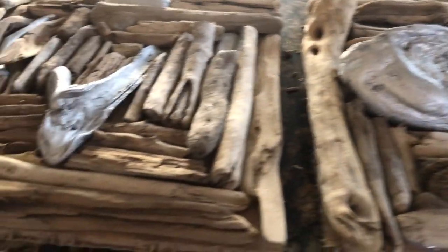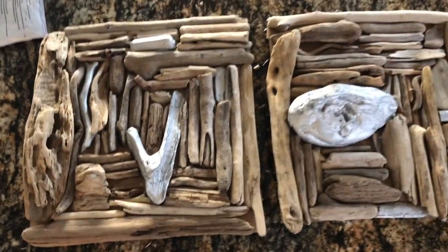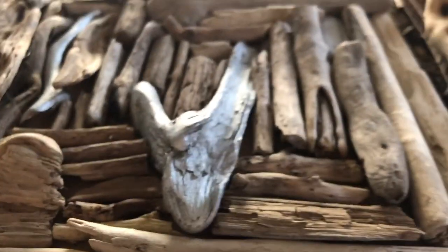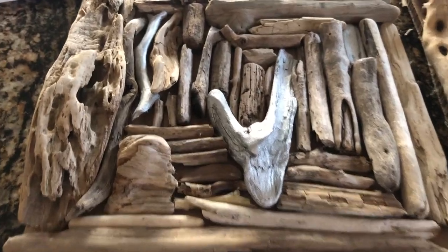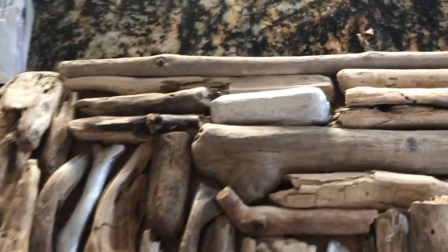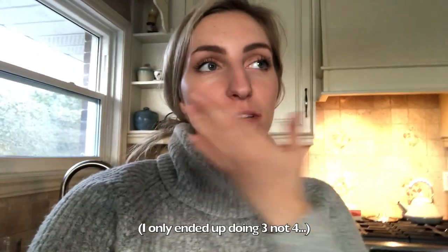I have two finished so far — this is what they look like. As you can see, I did end up spray painting more than just the big statement pieces; I thought it would look cool to have a little bit more silver in there. Some of the smaller pieces I just dabbed with spray paint — I didn't spray them fully so it still gives that rustic wood look. I love that this literally took no effort; I just had to go down to the lakefront and grab some wood. I love driftwood — it's such a cool look and I'm really excited to put it in my apartment.